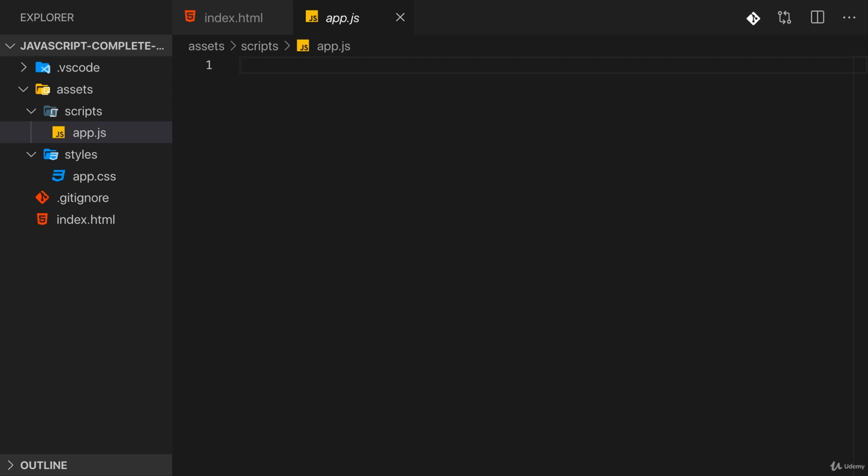So how can you send an HTTP request then? It all starts with creating a new XML HTTP request object. I'll name it XHR, that's the name of my constant. And with new XML HTTP request, you create such an object. So that's the starting point. This object will allow you to send HTTP requests. It is built into the browser, and all browsers support this object. It has really good browser support.